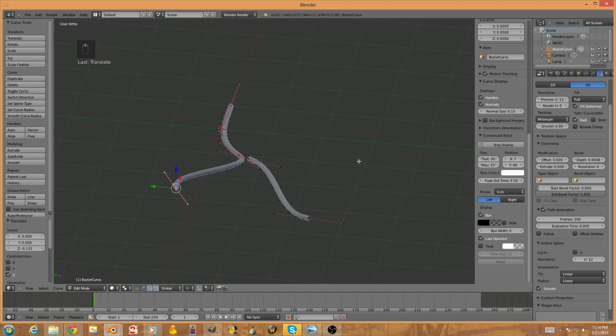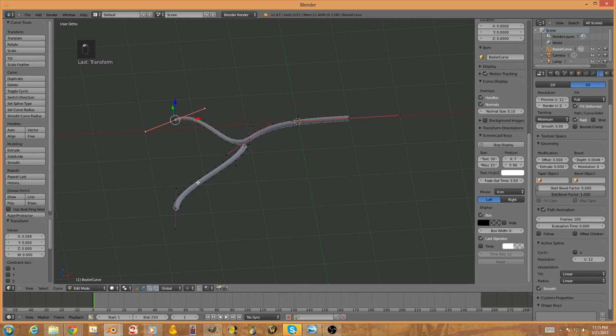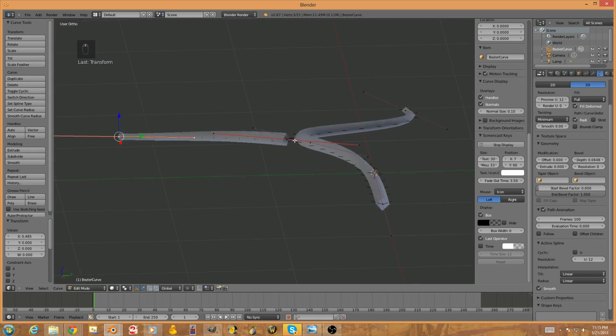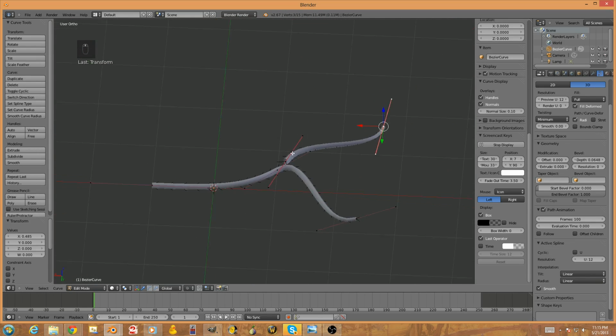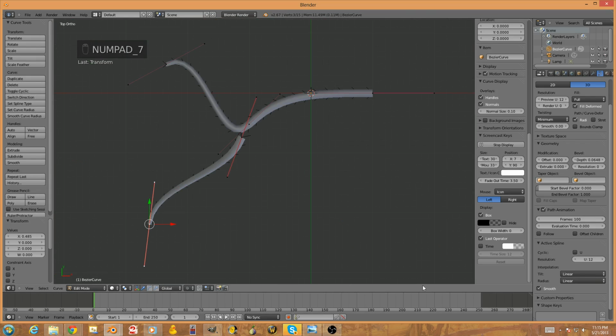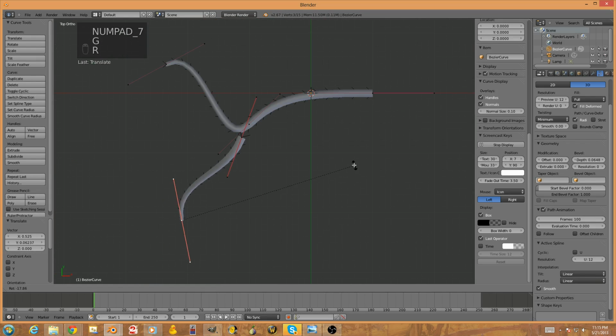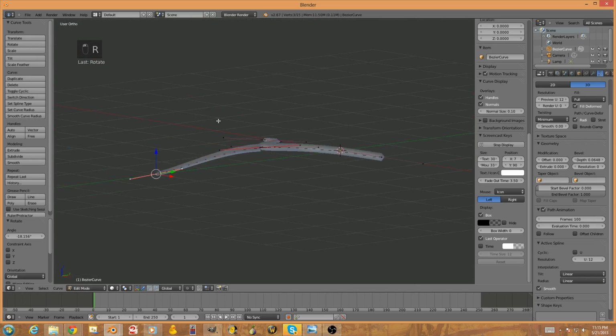And to have a little more fun with it, we can hit Alt S on the various points, so we can take an endpoint right there and make it a little smoother so it really looks like it's starting out bigger and going smaller. We can also hit Alt S on this one and bring that down. And then there we go, we have something that's really looking like a branch here. We can even move this around and see that little object deform accordingly.